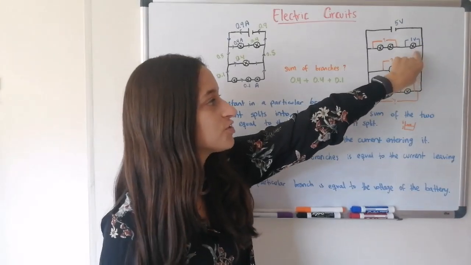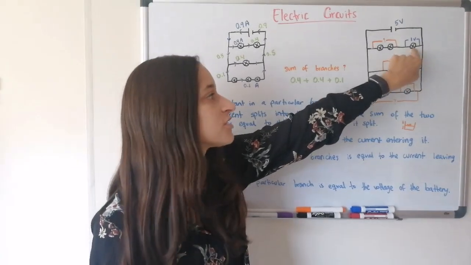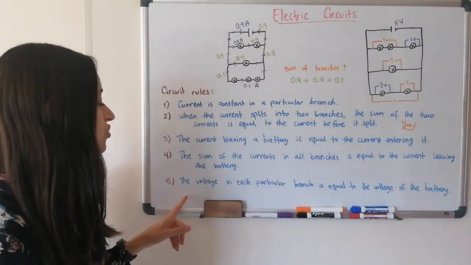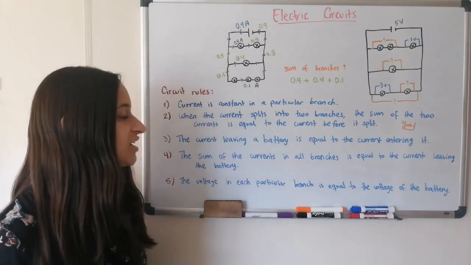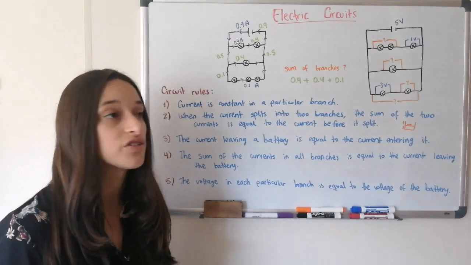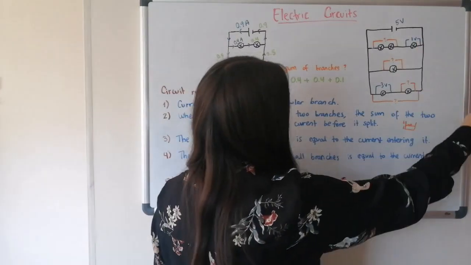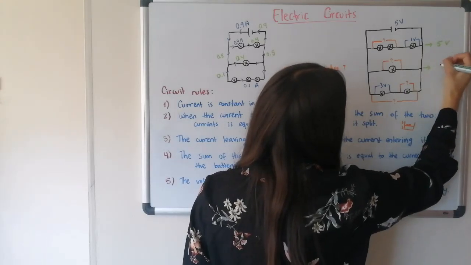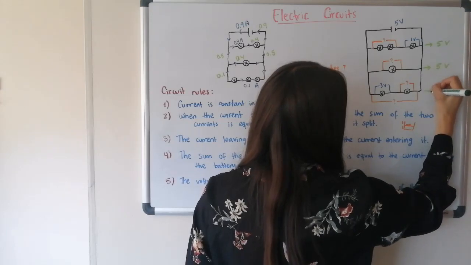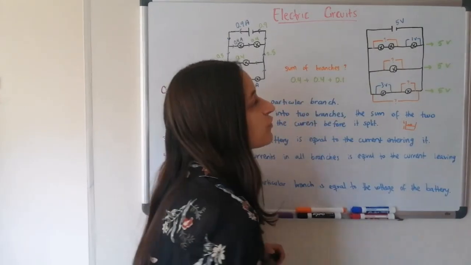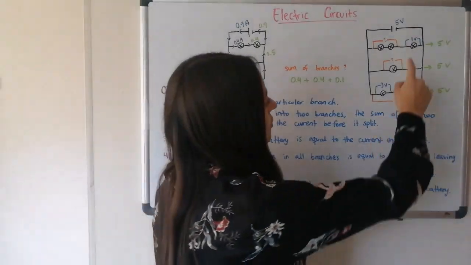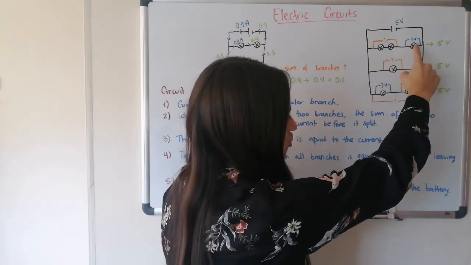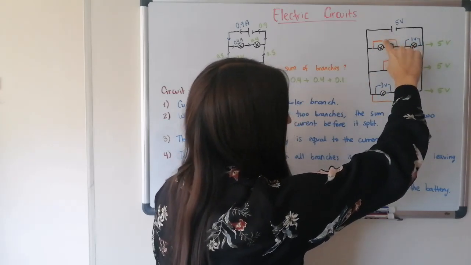So I'm going to say that the voltage around this lamp to the right is 1 volt, and the voltage around this lamp down here is 3 volts. So let's look at what our circuit rule tells us. The 5th rule says the voltage in each particular branch is equal to the voltage of the battery. That means that if the voltage of the battery is 5, the total voltage in this branch has to be 5. The total voltage in this branch is also 5, and the total voltage in this branch is also 5. So all of the voltages have to add up to 5. So here we have 1 volt, and we're missing the rest. The other 2 components are part of the other voltage. So if we have to add up to 5, this has to be a 4.